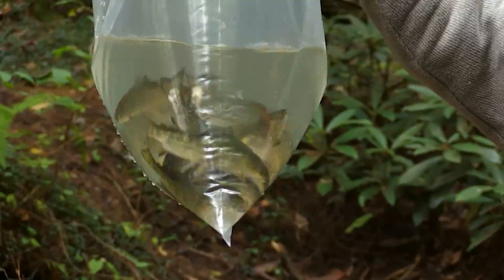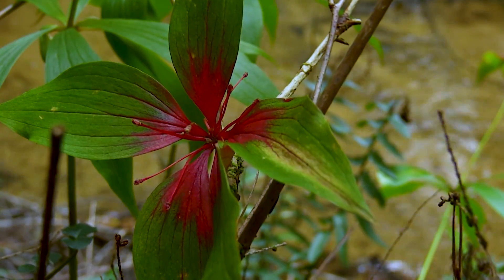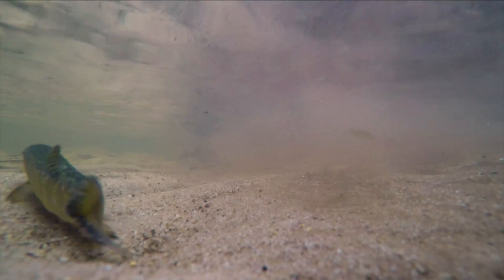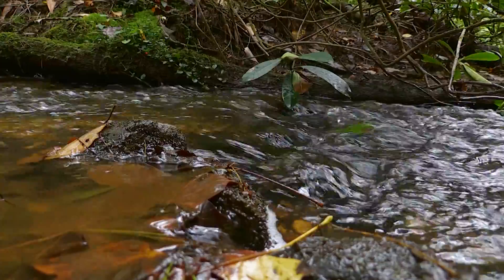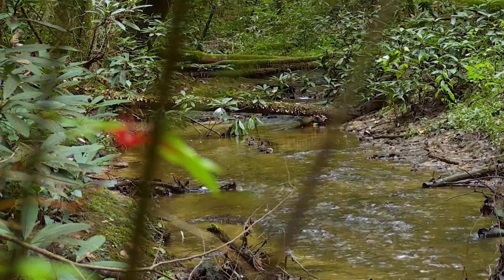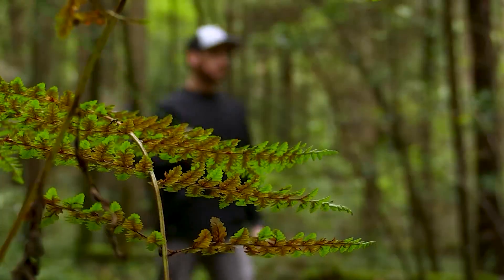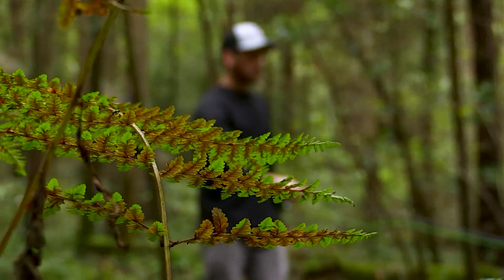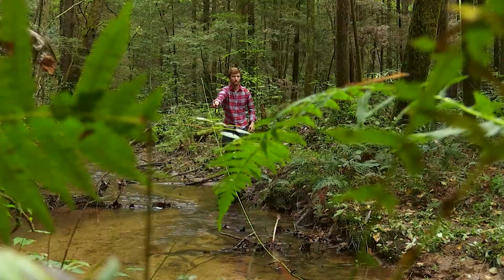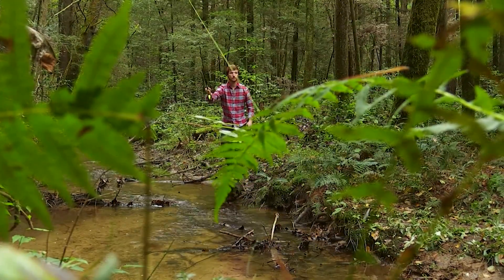Look at that — beautiful little fish. They're ready to go. Some of them want to stay in the bag. It's a very unique situation. Where else can you go in Kentucky and catch brook trout? Cumberland Tailwaters has brook trout, but nothing like this where you're walking into a stream half a mile to three quarters of a mile in with this beautiful scenery and fishing for brook trout that we'll call wild if they reproduce by themselves. That's the only other place I've been in Kentucky where I've caught brook trout — the Cumberland River. And we're looking at a creek here that I think I could jump across most of.